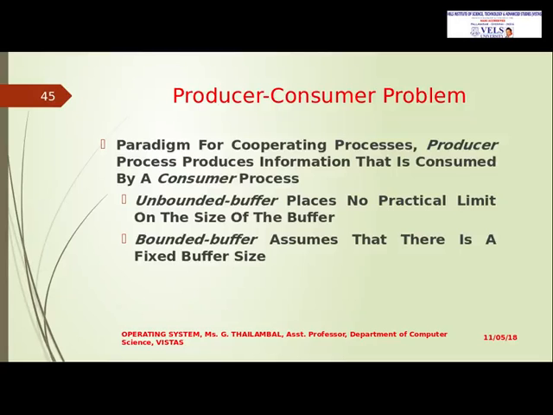And it also involves a bounded buffer. The producer-consumer problem will have buffers. Buffers are temporary storage areas to store data. That means the items which are produced or consumed will be stored in that buffer. The buffer can be divided into two types, unbounded buffer and bounded buffer. If it is an unbounded buffer, there is no limit on storing the items produced or consumed. For a bounded buffer, there will be a limit. For example, if the producer is producing 10 items per day, only if the 10 items get consumed will he produce the next item. So 10 is the limit we are giving for the buffer. That is a bounded buffer.